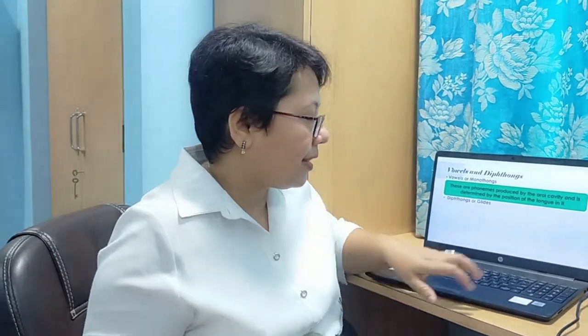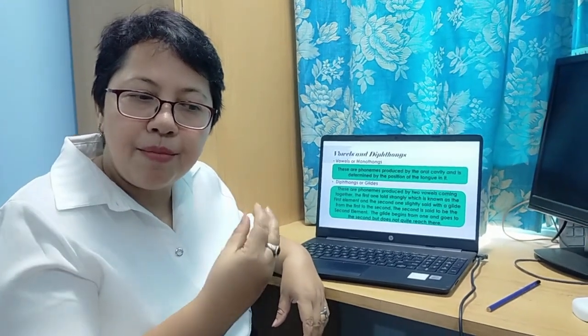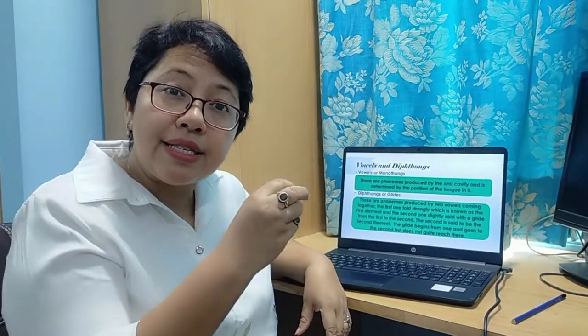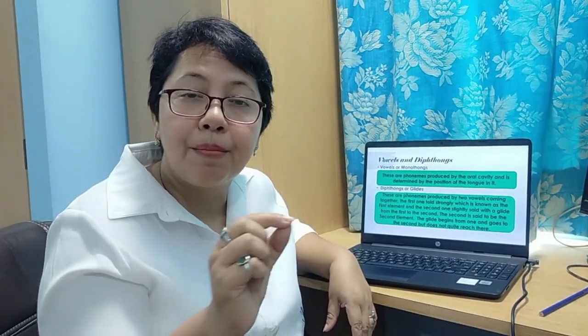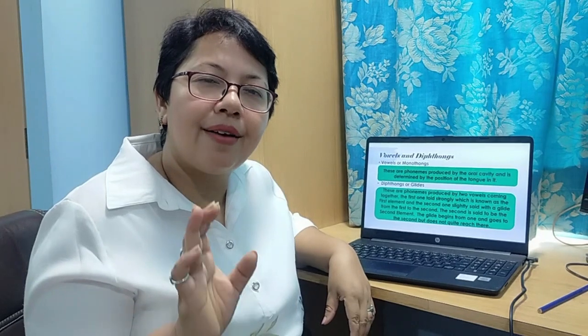When we're talking about people from the northeastern part of India, normally we're talking about sounds which are not pronounced very distinctively, like the diphthongs. Now, diphthongs are sounds where we have two vowel sounds coming together. It begins with one vowel sound and moves on to the other vowel sound, but does not quite reach there. Like S-A-Y, say. It begins with A, and doesn't completely reach E. So we have the 8 diphthong sounds.